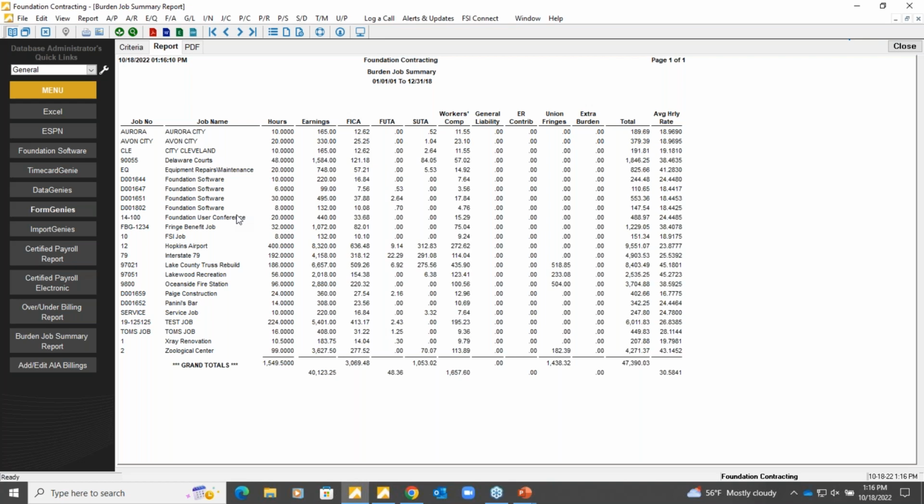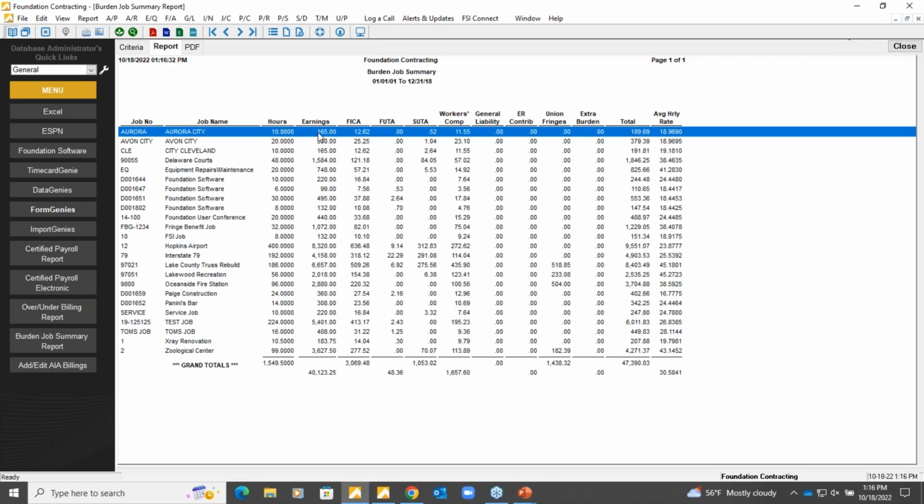If we're just looking at labor hours and labor dollars, that's all information that is easily able to be tracked in here. But I see a lot of people having to do these style reports in Excel too, where I need to separate the FICA, the FUTA, the comp, the fringes. Whereas payroll is allocated in Foundation, it's allocated to the job, and all those accompanying burden-related costs are also being job costed real time.